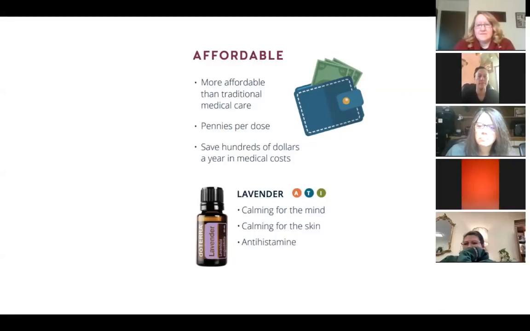The thing about essential oils, even in those countries that have access and are thriving with doTERRA, the reason that people, even with free healthcare, are obsessed with their essential oils is because essential oils are even cheaper than no copay. And I'm going to explain why. I'm going to use lavender as an example, but when my little guy had an ear infection, I wouldn't call it an infection. He had ear pain. He had an earache. And he kept waking up crying, waking up crying, waking up crying.